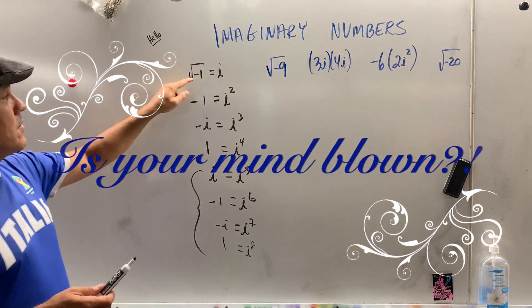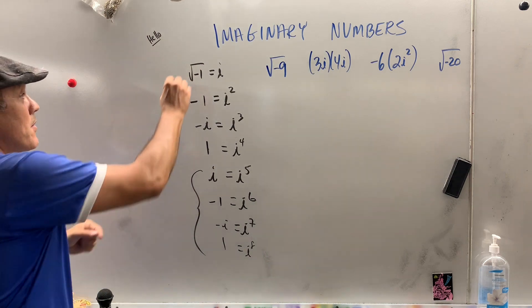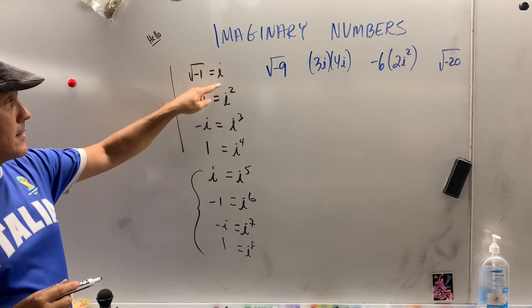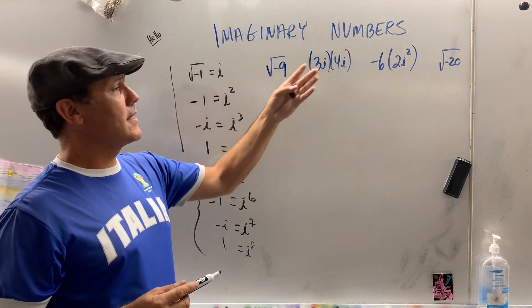That's how - so what you got to do is just remember, memorize this one. And then you could - well, you could either memorize all four of these. I just memorized that and then do what I did. Multiply by i, et cetera, et cetera. But let's apply it to some problems.